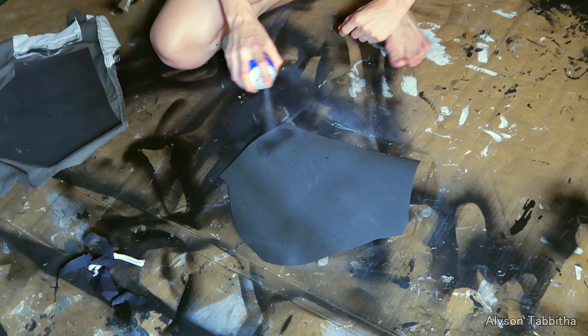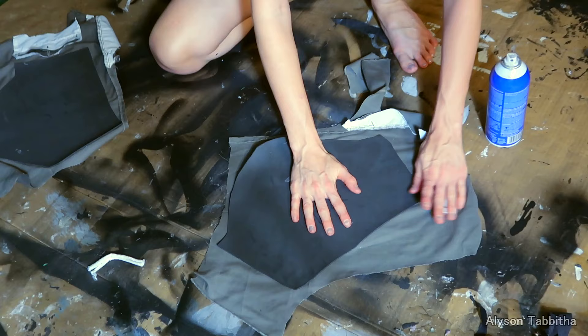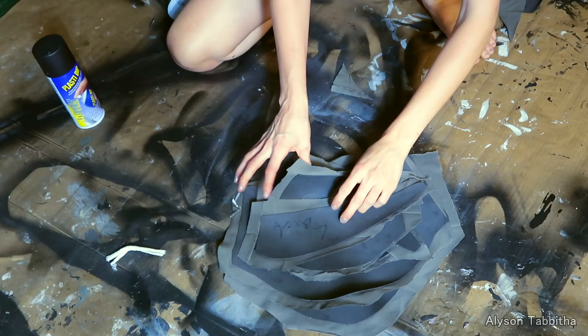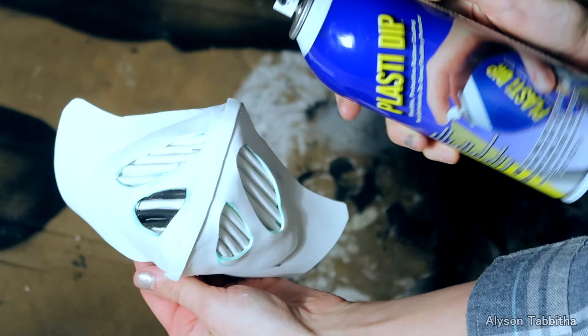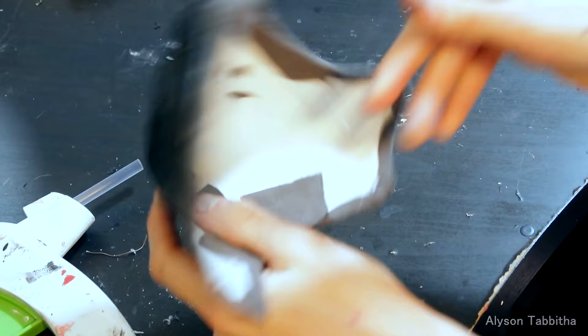Right now I am going to take the rest of the scraps of fabric from the pants and glue them to the back of pieces of foam. These are just little boot covers because the boots have a bunch of different weird layers, and I think this will be the easiest way to accomplish that. I attach the fabric to the foam with some Loctite spray glue and do this to about six pieces that will be layered on top of each other. I also finally got around to making the mask — I ran out of black foam so I used white instead, then coat it with black Plasti Dip like the rest of the suit.